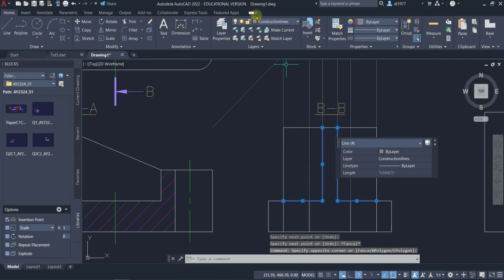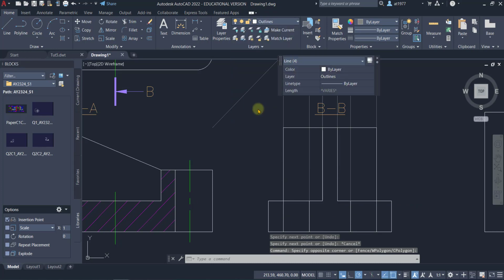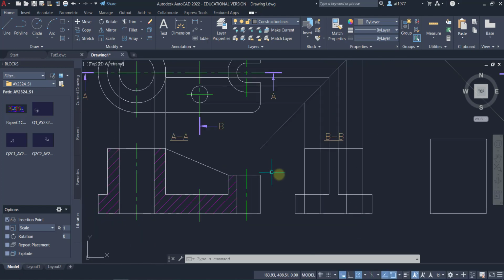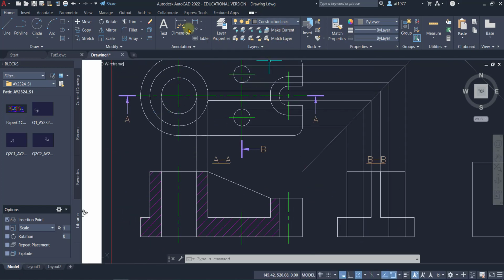So this is going to be my outline. This represents my hole, this represents a hole, this represents the material and the web, the part material here. The web here is cut along BB. So what happens is that this web is cut along this profile, along this slope.